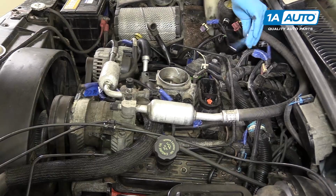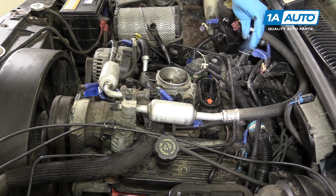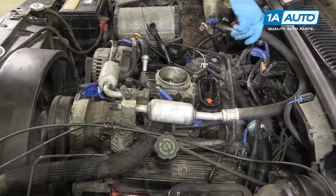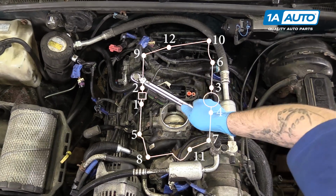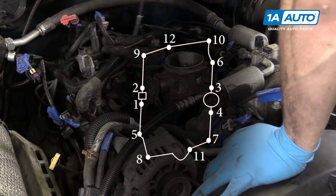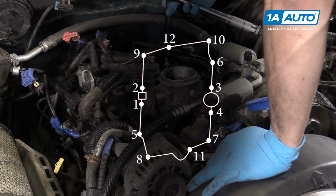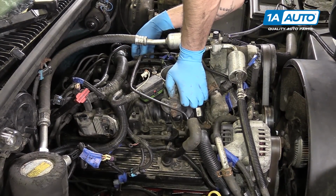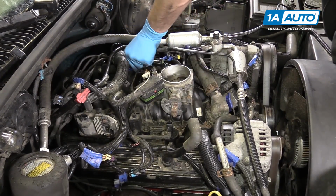Once you've got all your bolts in and started, go ahead and bring them down until they just touch the intake so we can begin our torque sequence. We'll torque the intake manifold following the proper torque sequence in 2 passes. The first pass will be 44 inch-pounds or 5 Newton-meters, and the second pass will be 88 inch-pounds or 10 Newton-meters.